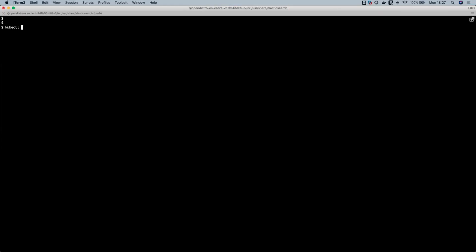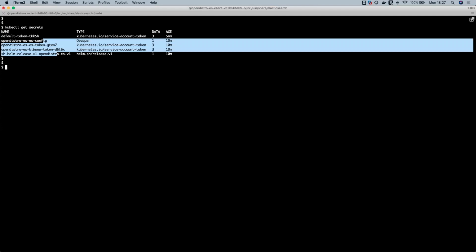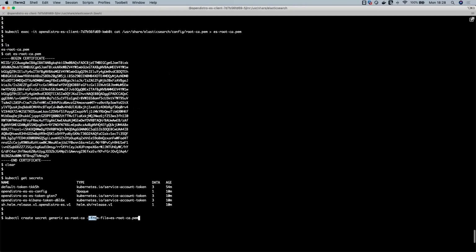Now, the next step is very important: to put this into a secret. There is a concept in Kubernetes called secrets. If I do get secrets, secrets are where you can store information like your certificate as we downloaded, so you don't have to put it manually somewhere. There are different secrets being created automatically. I'm going to create one secret now using this file. The command is kubectl create secret generic, root-ca is the name of the secret, from-file, and the file name is the one which we talked about, this one.